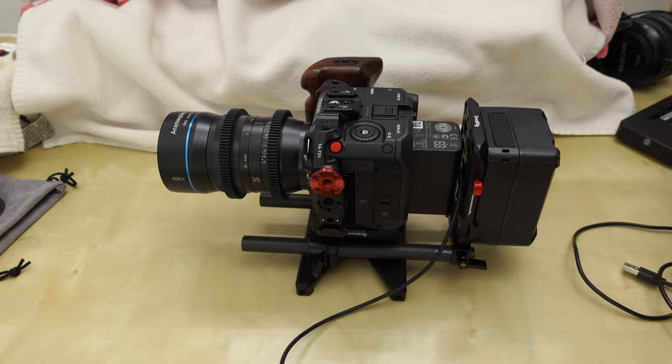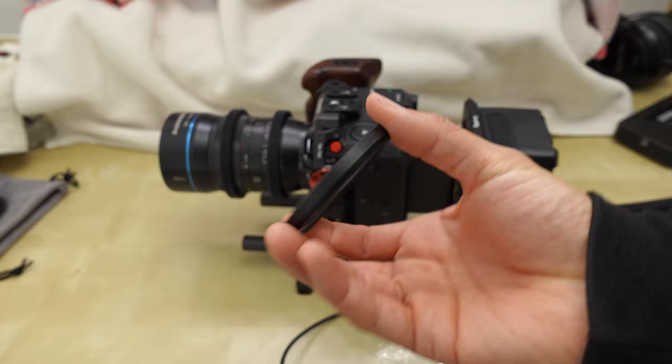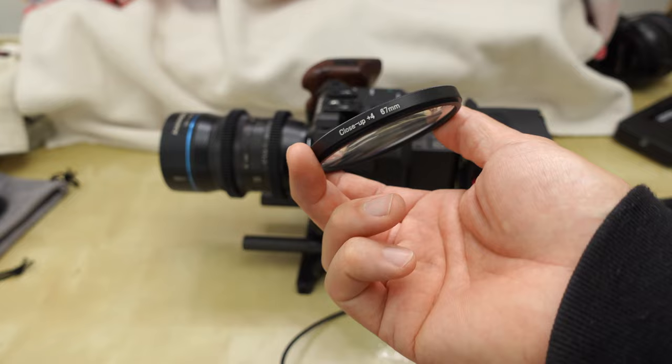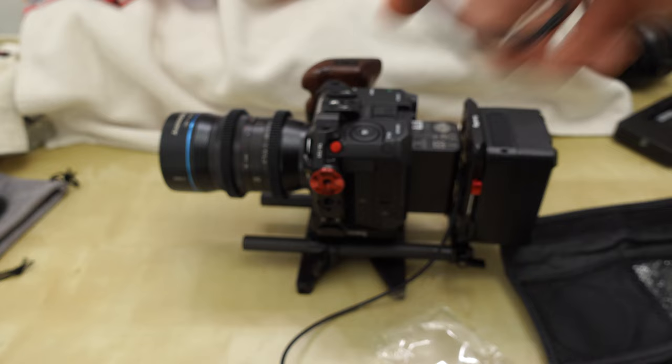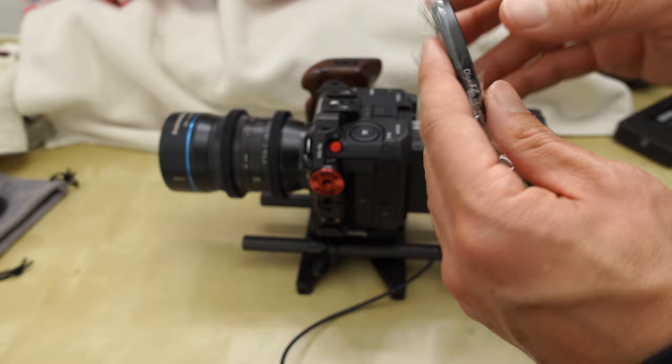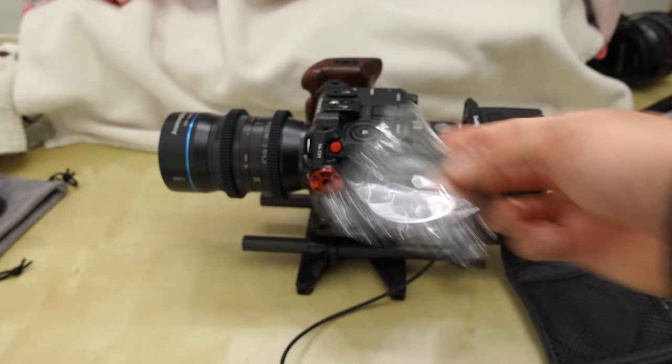I forgot which brand this is, but I got a set here of 4 different diopters. This one is a magnification of 0.4, which is pretty close. 0.1 is really what you need, 0.1 or 0.2. A plus one and plus two is really all you need. When you want to get really close, that's when you get a plus four. And this set also comes with a plus 10, which I don't think I'll ever use. That's really like a magnifying glass. And these are just screw-on filters. The Sirui here is a 67 lens thread. So I just got the 67 set because I'm going to just use these diopters for this specific lens anyways.